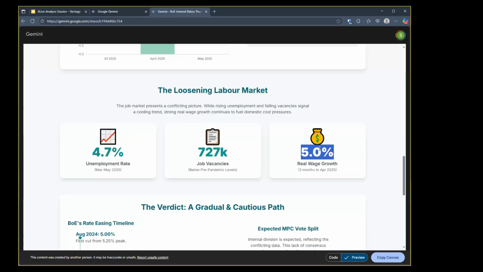Okay, when we look at real wage growth, we want to make sure that your real wage growth grows faster than or at the same pace as inflation, such that every dollar that you earn can pay for an equal amount of goods and services in the economy. But if it's growing slower than your inflation rate, then you'll be spending the same amount of time, but the value you get back from every dollar will decrease. Okay, so these are the three concerning key factors, I think, that are kind of generic, but top of mind for anyone who's looking at the UK economy.